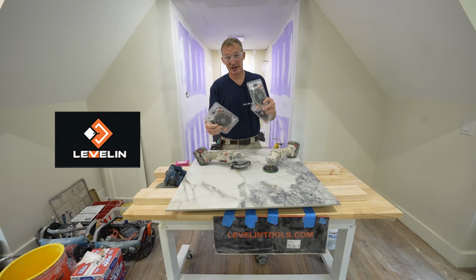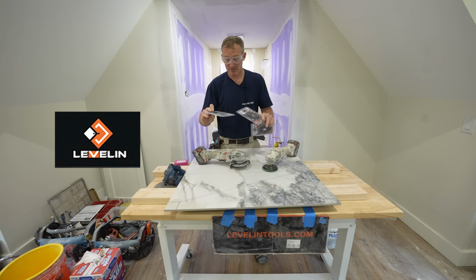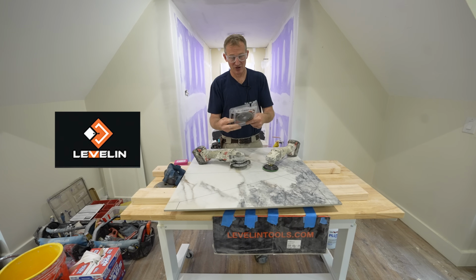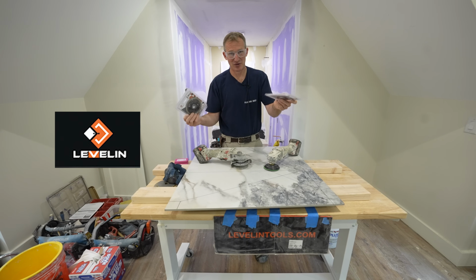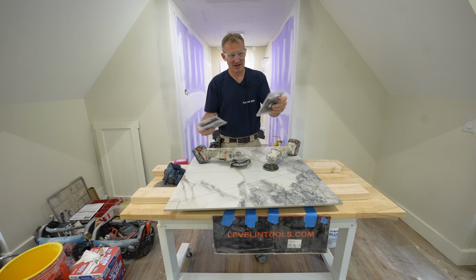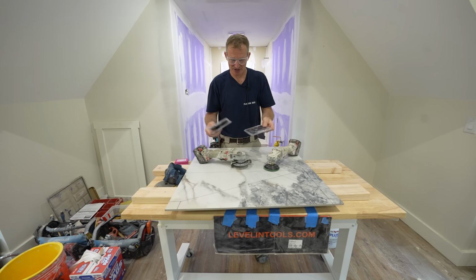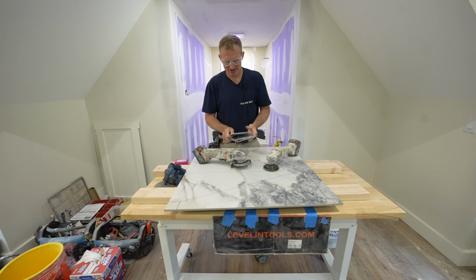You want to get multiple blades just to make sure that you could get the nice cuts that you're looking for. So these are made by Levelin. And believe it or not, you can get like a 5-pack of these for around 60 bucks, 70 bucks. They don't always promote the 5-pack, but even if you just bought one individual blade, it's under $20. So I always have a bunch of these on hand.